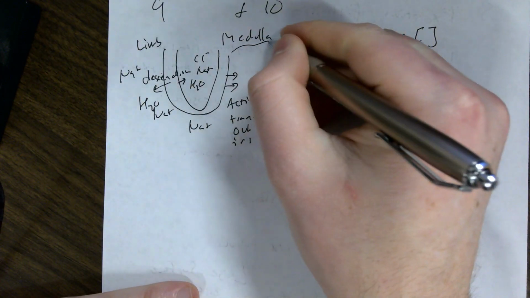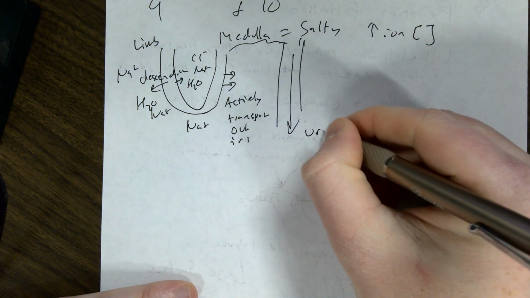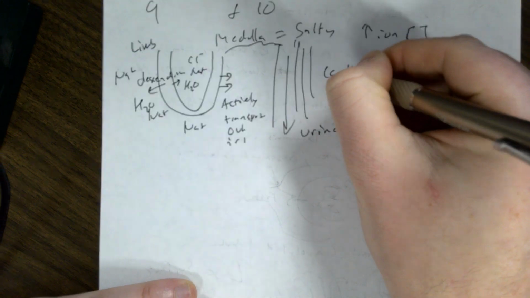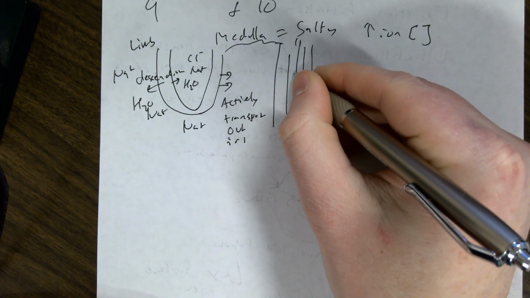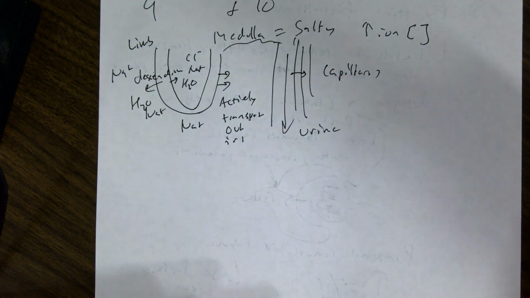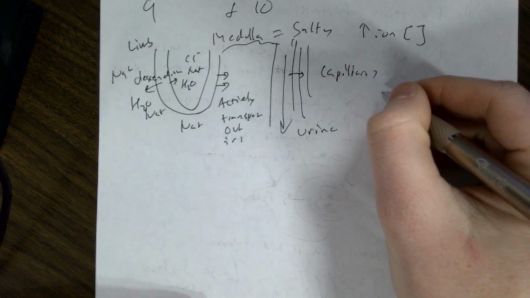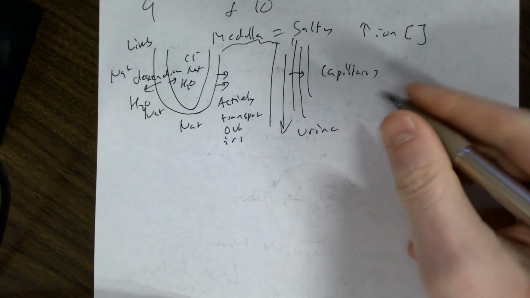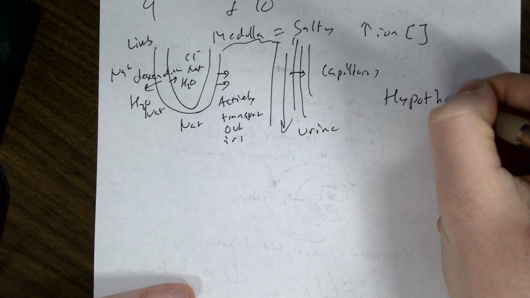Over here, it's all connected, right? And then you have the collecting duct. Now this is going to go and become urine. Running alongside it, you have capillaries. So you can pull water from here to the capillaries. Now we're on to standard 10. And this is all about maintaining water balance. And so the hypothalamus is back in play again.